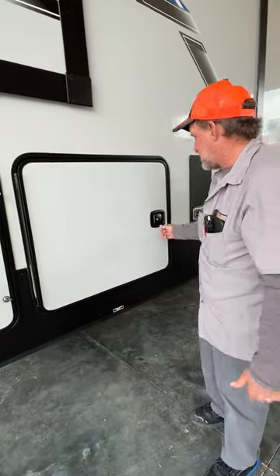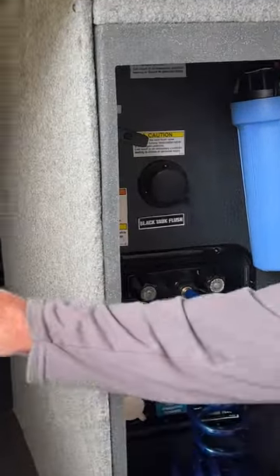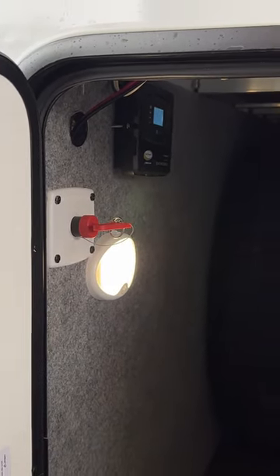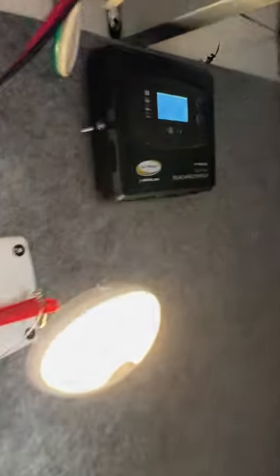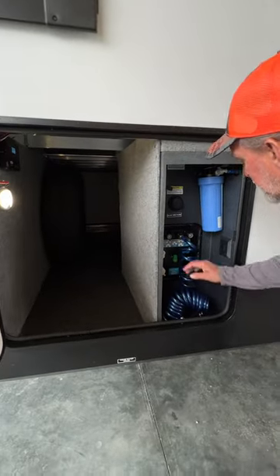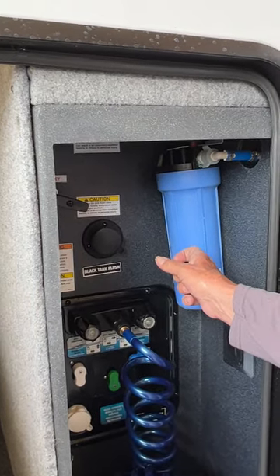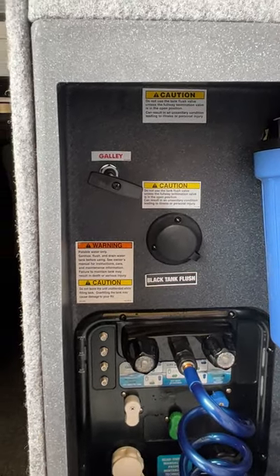The compartment is vented to the outside — since it has the two batteries on the inside, it has to have a way to vent the fumes from the inside out. We're going to go over to our water fill compartment. It does have a battery disconnect. Each side of the compartment has a light that is motion-sensor so that when you open the door the light automatically comes on. We also have a solar panel up on the roof — that is your digital readout for the solar panel; it tells you exactly how much sunlight it's putting out to the batteries, and once it gets full it'll say full instead of 13-something.